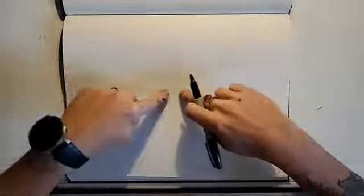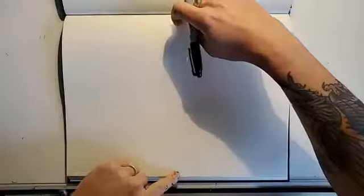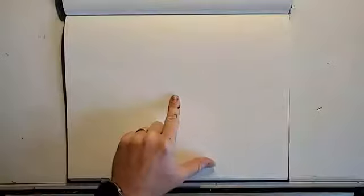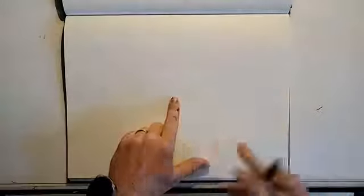So let's get started. First thing we do is find the center of our page, and how do we do that? We put our fingers on the edge and track inwards. And then we do the same from the top, tracking inwards. And we find ourselves right about here. All right, and the first line we're gonna make just above the center of the page is pretty much gonna be a straight line upwards.